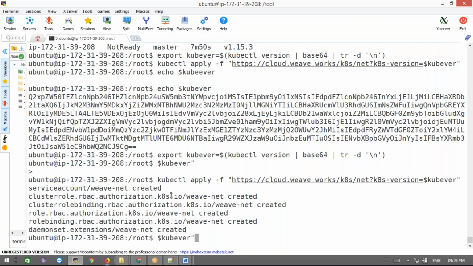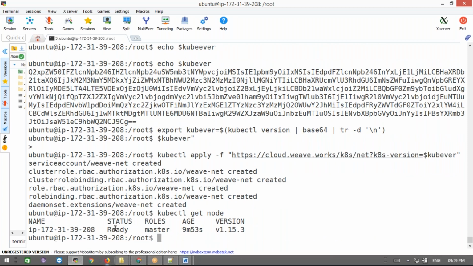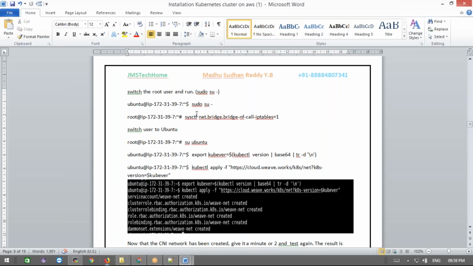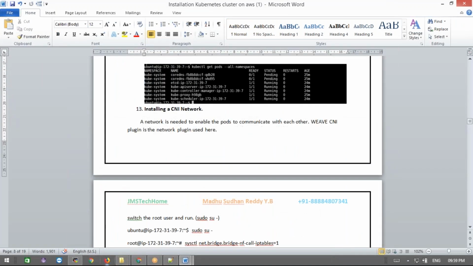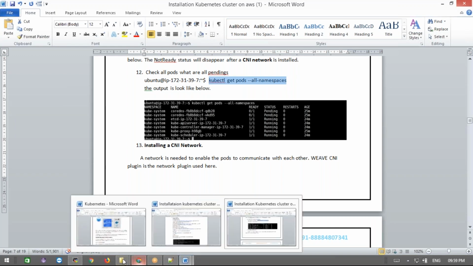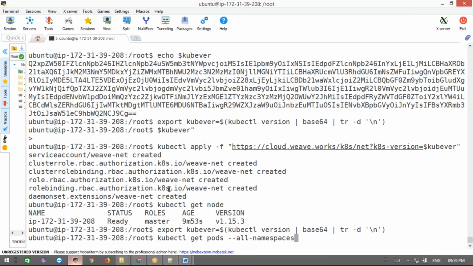Now let's go and check get nodes, and it should be up and running now. Yes, this master will be running now because of this. Check all the API servers now. We usually do get pods for the API server, and this one, get pods for all namespaces.